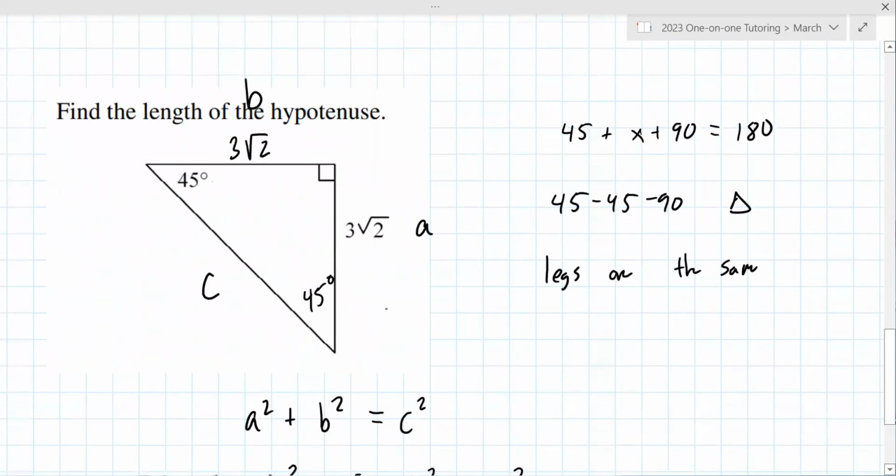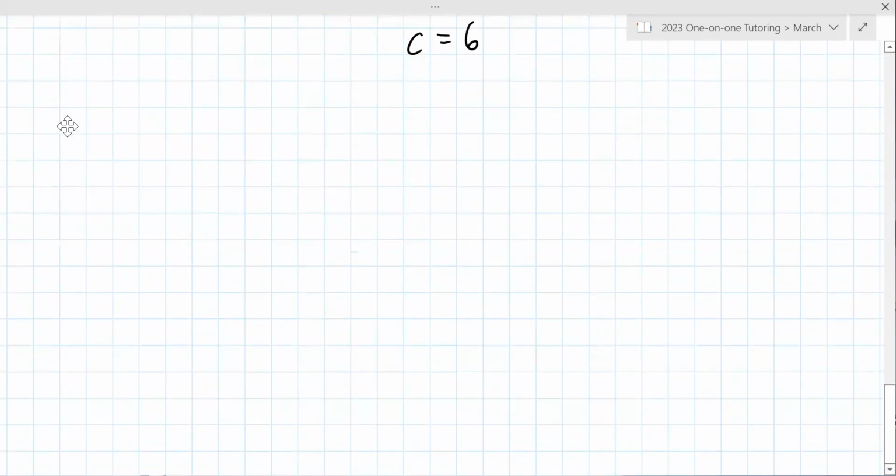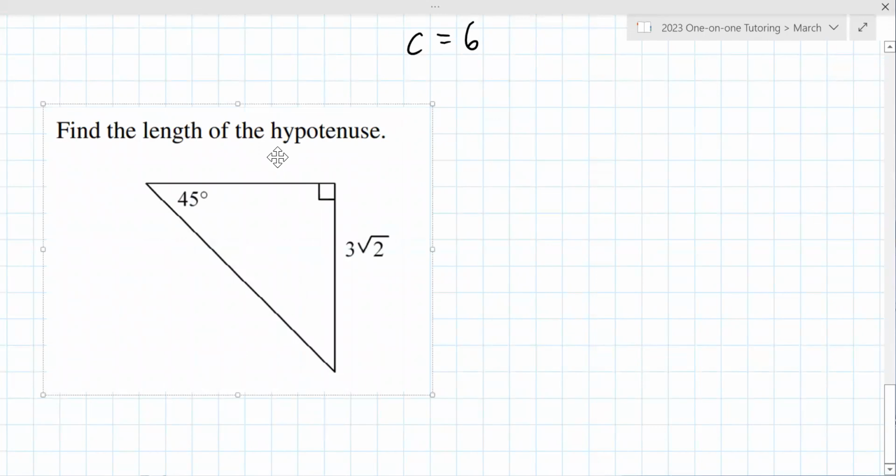Yep. Now, would you like to know the shortcut? Yeah. Okay, so you ready for the shortcut? Yeah. I don't know what you mean by that, but I think it's going to be very bad. Well, the shortcut means it's going to be a faster calculation. It saves you time because you don't have to do the long calculation. All right. So here's what I want you to do. I want you to take 3 square root 2 and multiply it by the square root of 2. And you're welcome to use a calculator for that if you would like.